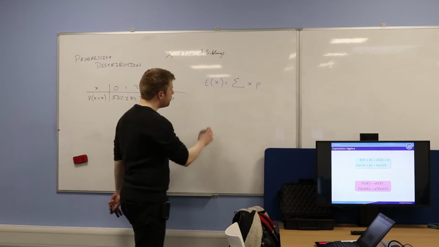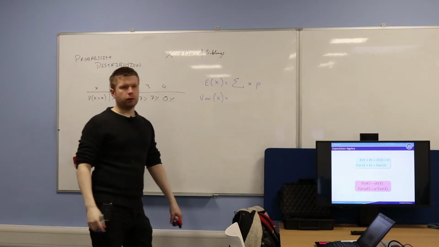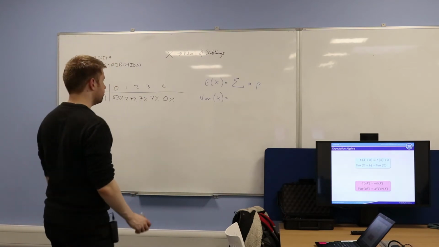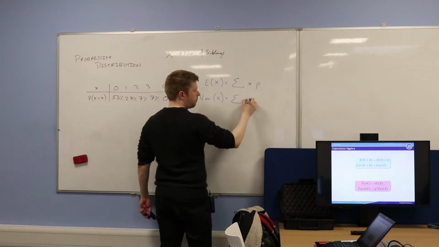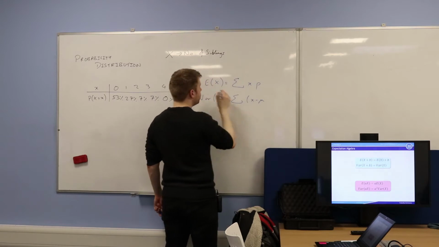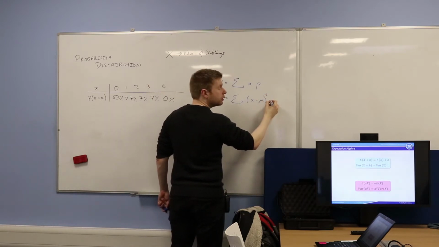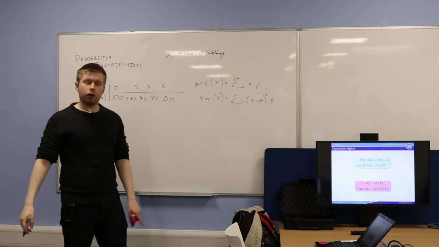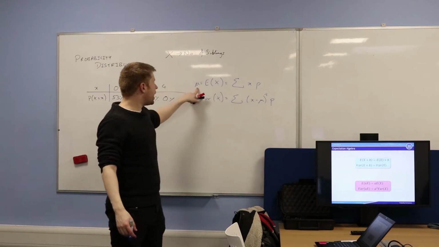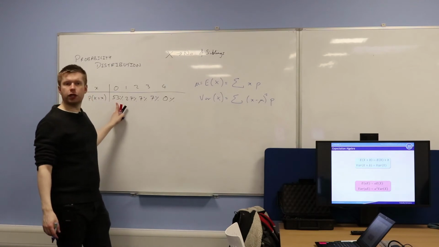Okay? Can anybody remember how to work out the variance of a random variable? And there's two formulas I'll accept. The sum, yeah. Minus x bar, good. X bar. Or you can say mu if you wanted to call that mu. Good. The square. Squared, times by p. Perfect. Yeah? And remember that will work. So in other words, you take each individual outcome, you take away your expectation, you square that, and then you multiply it by the associated probability.